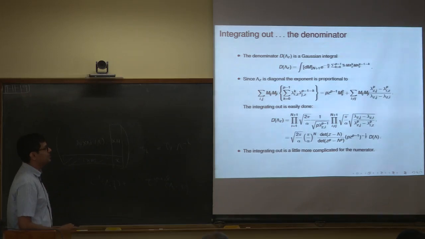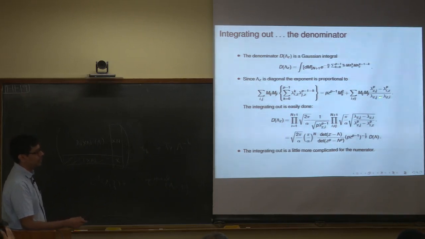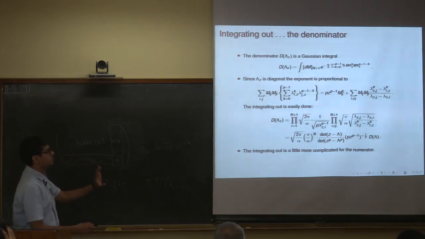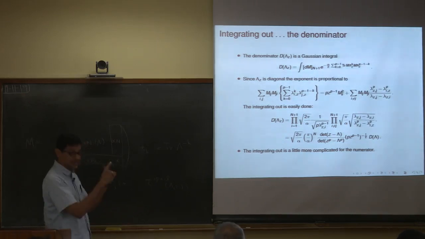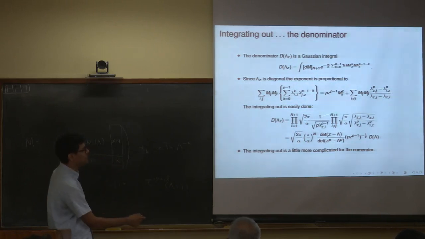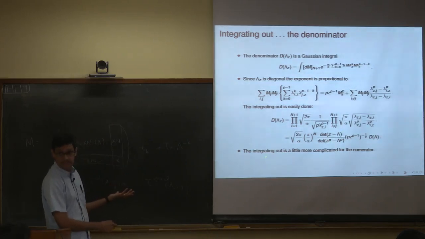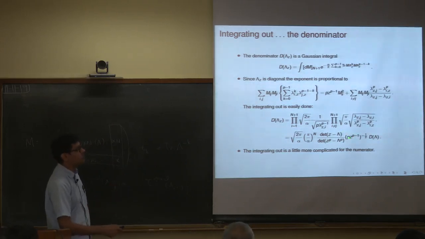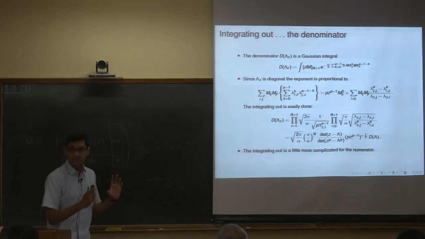Okay, so now let me start with the denominator, which is very simple. It's just a Gaussian integral, and the coefficient of the Gaussian in the exponent is just some binomial series, so I write it like so. I'm just showing the calculation to show the spirit of what we're doing. So here this lambda z is the guy with n plus 1. So what I do is to just write everything in terms of the n by n lambda and z. And this d of lambda is what you would write if I had just the n by n determinant, n by n denominator.